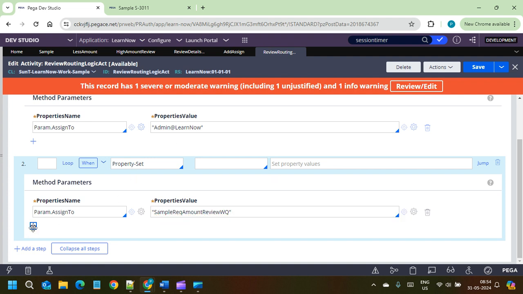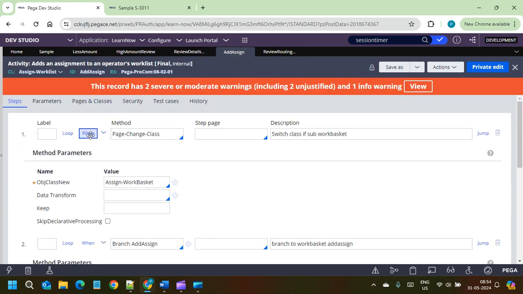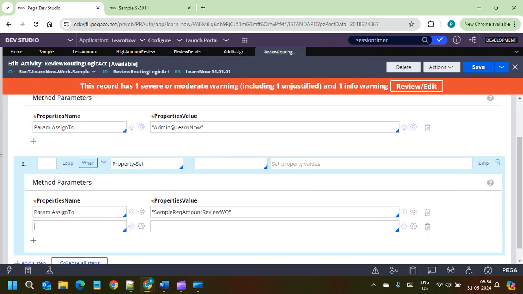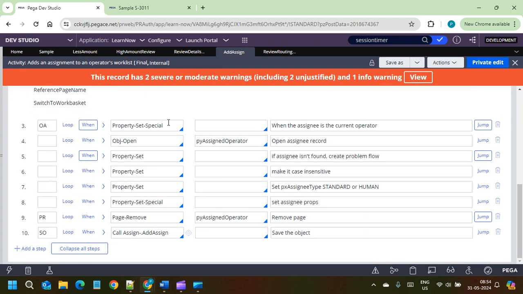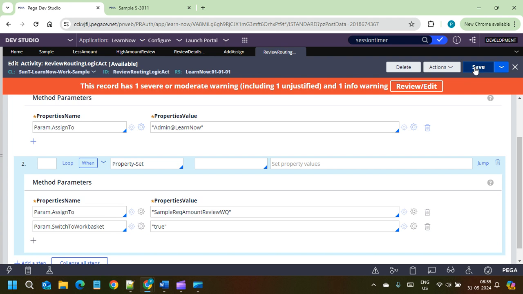But what we have to do for now is, if you see here in add assign, there is a parameter which we need to set, that is param dot switch to work basket equal to true. If we set this param as true, then it comes here, and instead of routing to work list, this activity will be called from the work basket class, and it routes to the work basket.